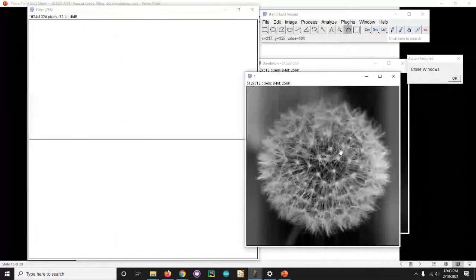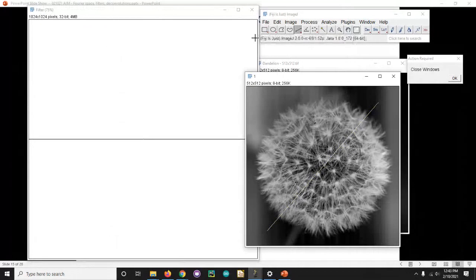So one of the easiest ways you do that, it'd be hard to draw perfect diagonal lines, but say you had a line like this. Let's just draw it. What you could do would be to measure the angle of that line. So in ImageJ, one of the easiest ways to do that is just use your selection tool. Go along. If you just look up at our title bar, when we draw that, it gives us the angle. So it's saying our angle is 132.4. So we can just go to image, transform, rotate, and we want 132.4.